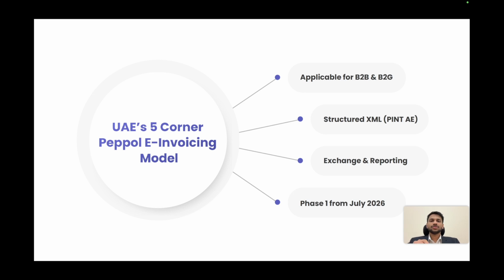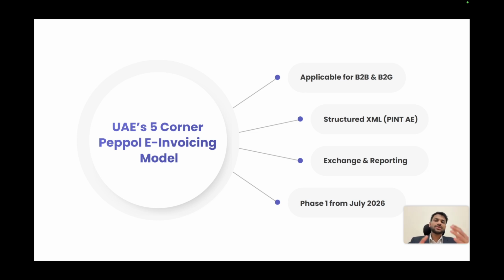Still, the limit or the threshold of turnover that is required to go live in July 2026 is not published as of right now. But yeah, we are expecting it could be anywhere above 100 million or even 500 million or above. So we'll have to wait for the complete legislation to be released in order to have a complete understanding of what would be the turnover limit for this July 2026 deadline.